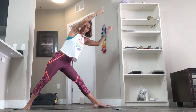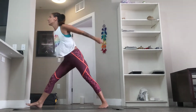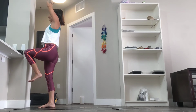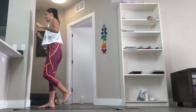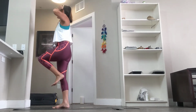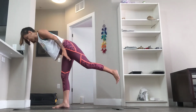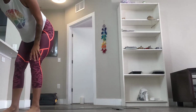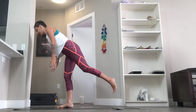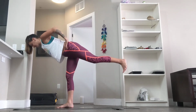And then let's sweep it down and take it to the back of the mat into our one-legged Tadasana with the left leg high. I'm going to walk back a little bit so I don't have as much space here. And we're going to go into that airplane. So you're just going to take your time. It's okay, our bodies don't have to be perfect in these postures for them to really do their job for us, right? So don't worry so much about making this look perfect, but we're feeling where the alignment is, so where we can challenge ourselves a little bit more.